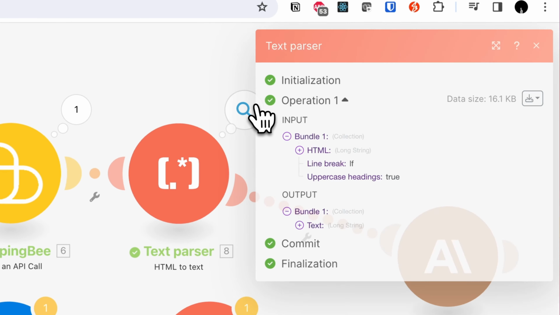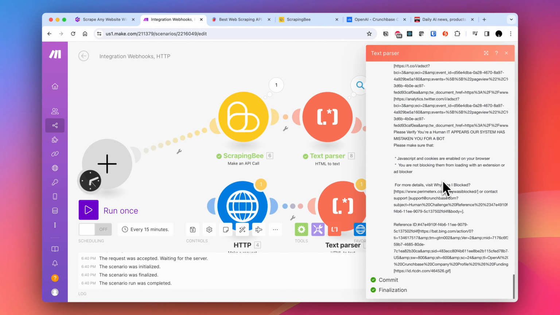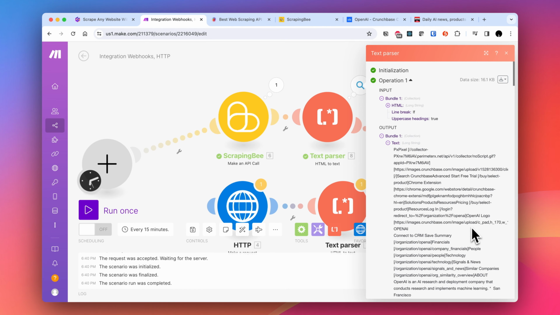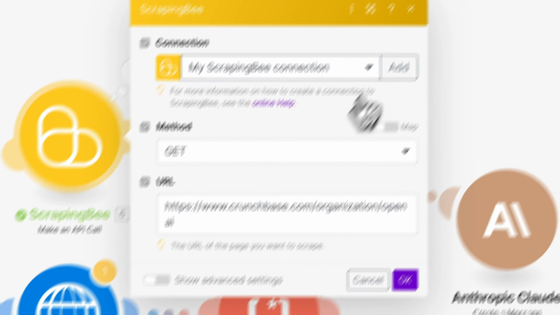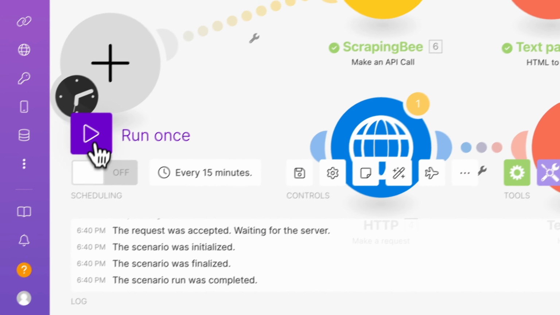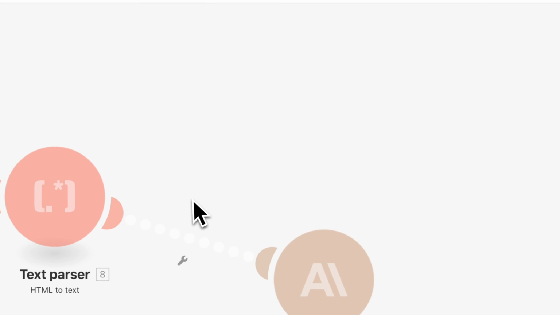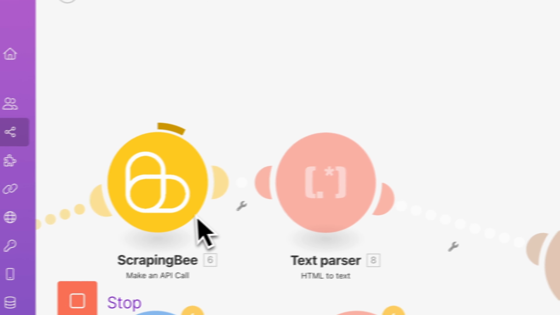So before we run that, let's quickly see the text pass, make sure that worked. So yes, it does work, but as you can see, lots of noise in here. So if I had time, I would actually reduce this a bit more. So you can use some regex or some selectors here to reduce it a bit more. But this is all still going to work. So if you want to keep it simple, it's probably the quickest way to do it.